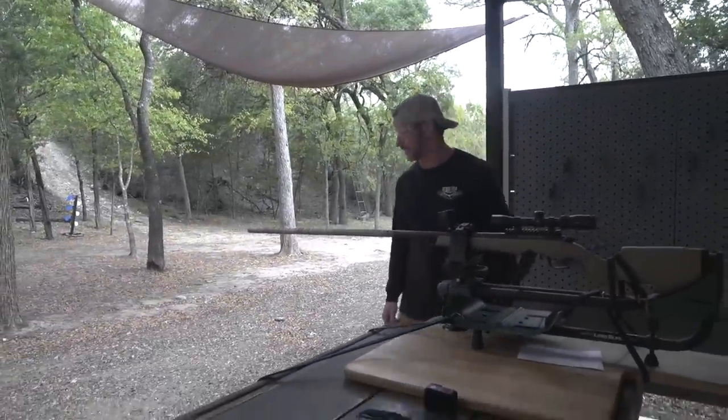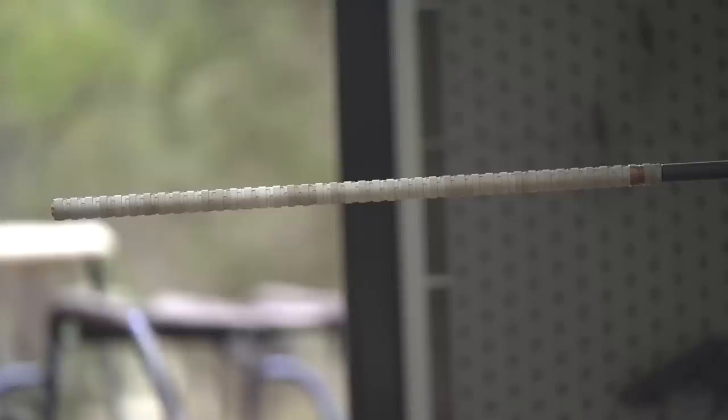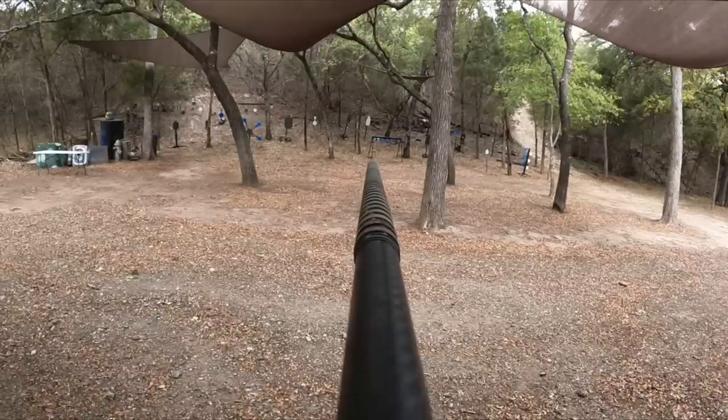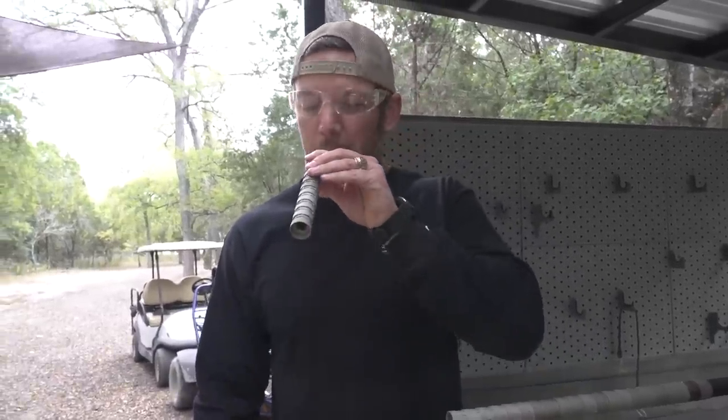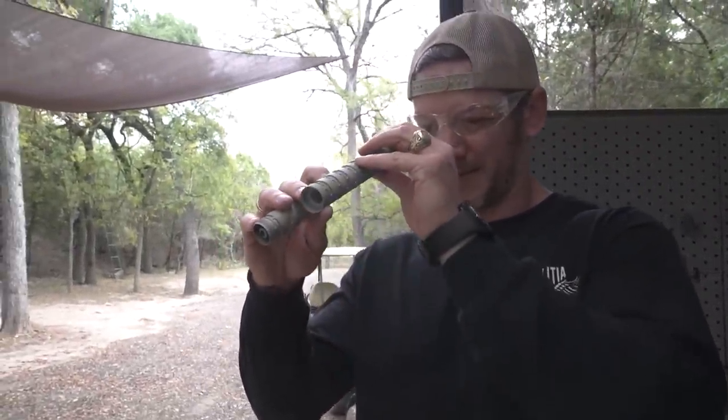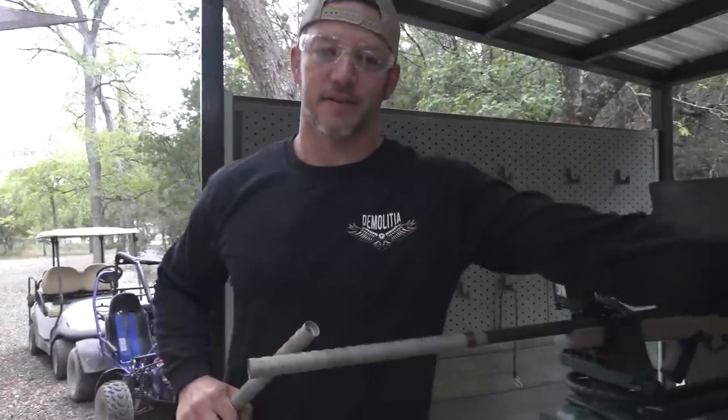All right, we're gonna take it apart, see if we have any baffle strikes. We're just gonna check the back half because it's too long to look all the way down. There's nothing. These are good to go. So you just kind of look through and see if you see any pieces of metal sticking out in the path. Got no baffle strikes. Take the end cap off. We'll go longer.